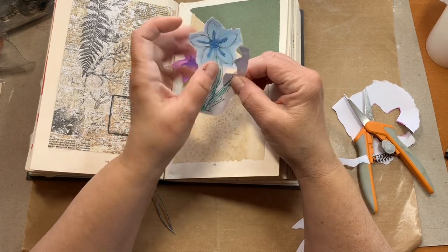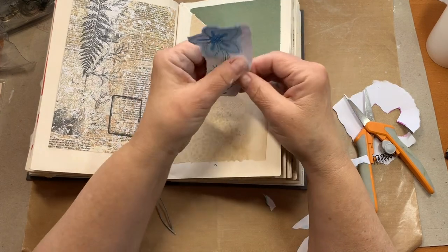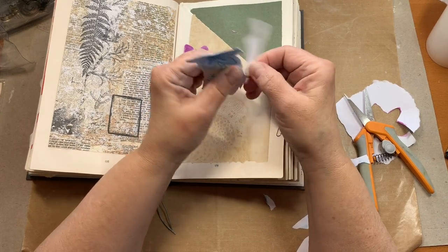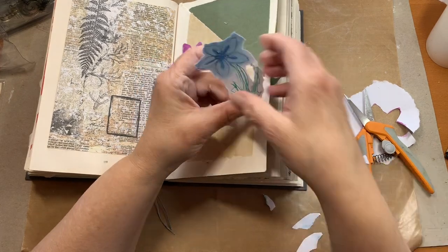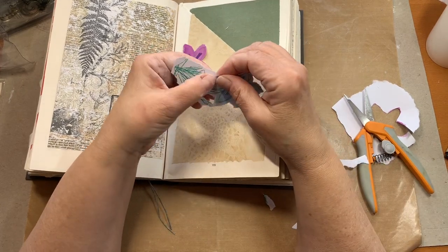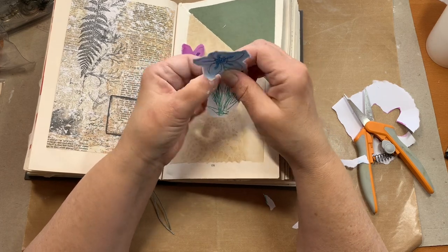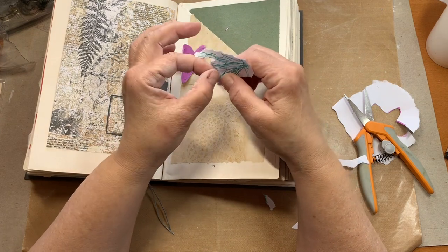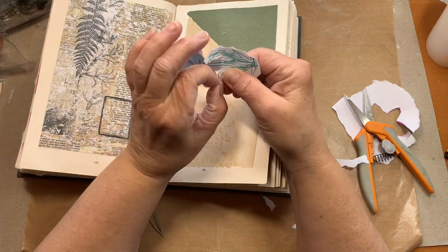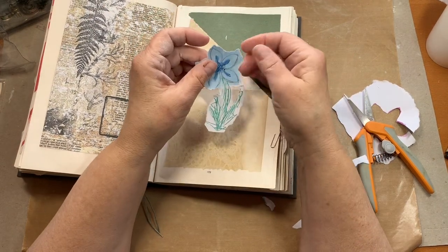And how can I do this thing that I'm looking for, but I don't remember what it is? Well, go to your Journal to Inspire book and look through it. Maybe you'll find something from one of the prompts that you say, oh, I remember doing that, and it's not something I would normally do. So let's do it. I mean, that's what this is all about. We are trying to inspire you. We're trying to inspire each other.